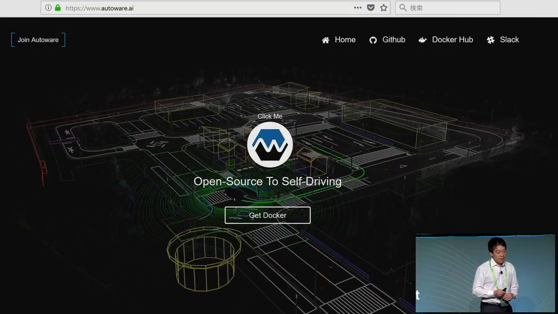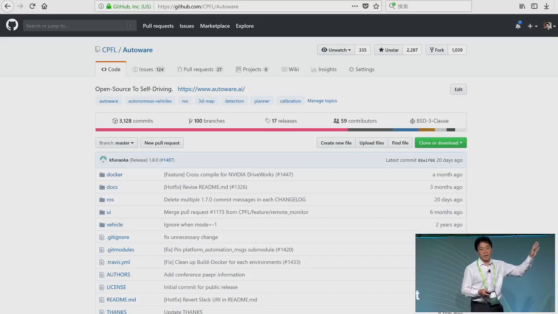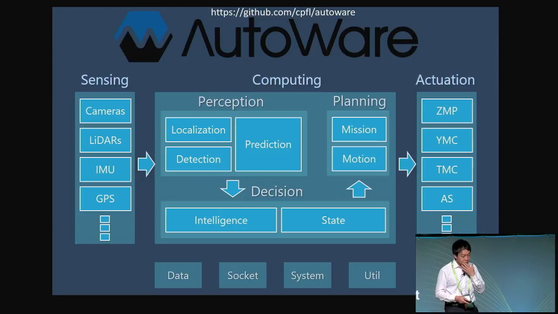So it's open source. If you go to the website, Autoware.ai is an information website. You can also access a lot of tools which can support Autoware. Then there is a link to the GitHub, and you can finally download the source code. So now we have close to 2,300 stars. Since this project is only 3 years old, I think this is a good number. And now it's increasing every day. So I believe that Autoware is going to be one of the standard software for self-driving technology.